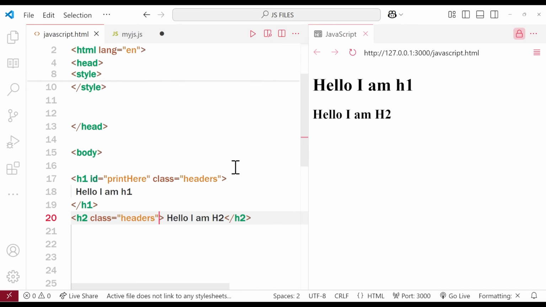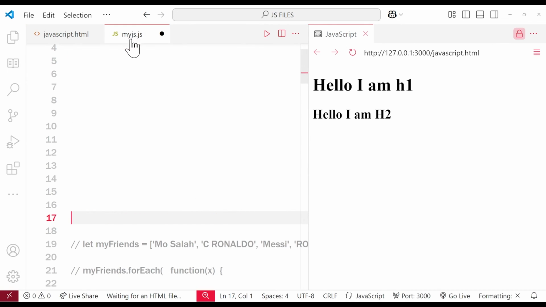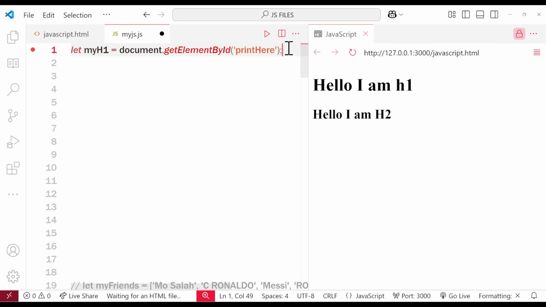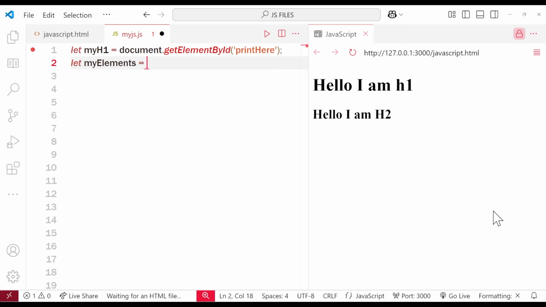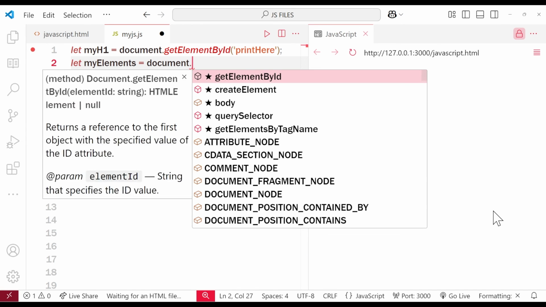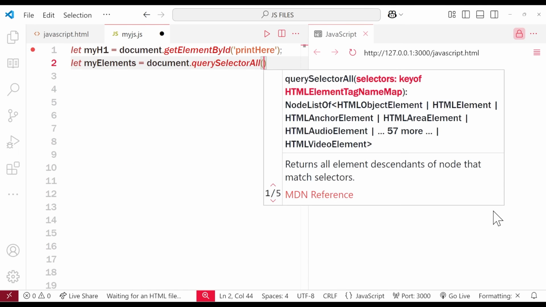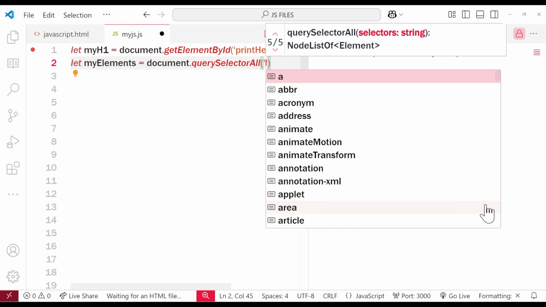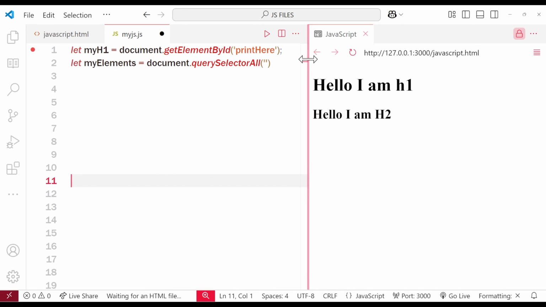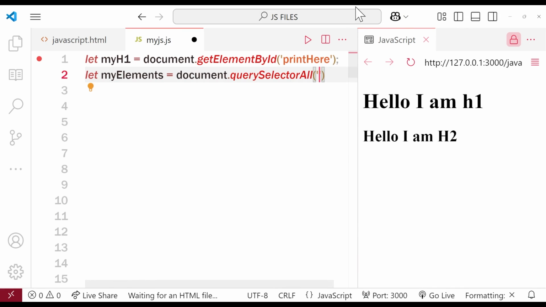And to select these two, we can go here and declare a variable: let myElements equals document.querySelectorAll, and then you open two parentheses and two single quotes. So inside of the single quotes, we are going to add a dot.